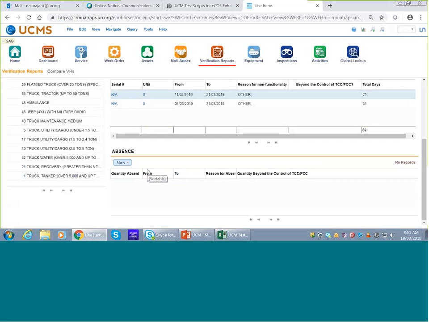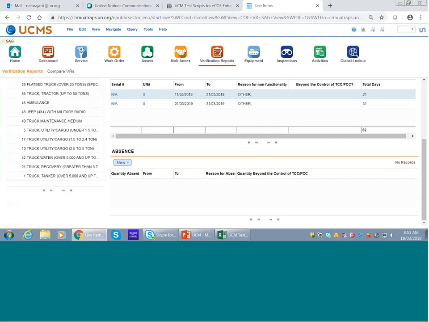Now, from the new hotfix release, the system would automatically calculate the absences once a VR is generated, or when performing a refresh, it would refresh the absence data every time. And if you also look at this section, there are two fields that are included: quantity beyond the control of TPCC, and you would also see another field, the reason for absence.